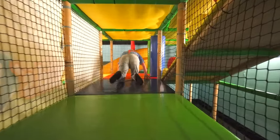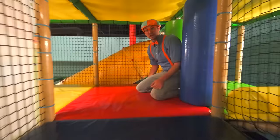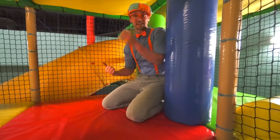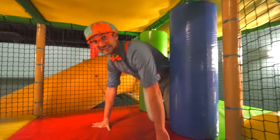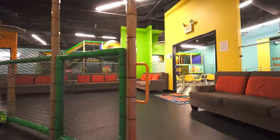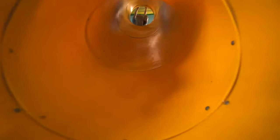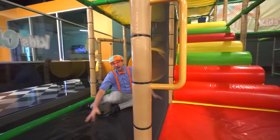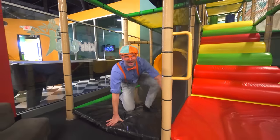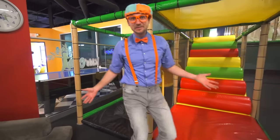Whoa, there's a yellow slide right here. Okay, I'm gonna go down the slide. You meet me at the bottom, okay? Bye! Okay, here I come. 1, 2, 3! Whoa! Oh, that slide was so fast! Okay, let's see what else there is.